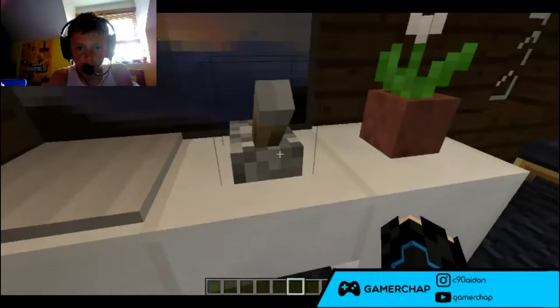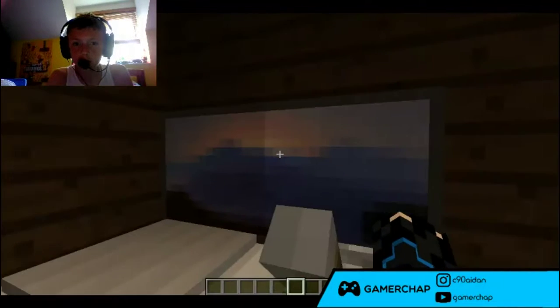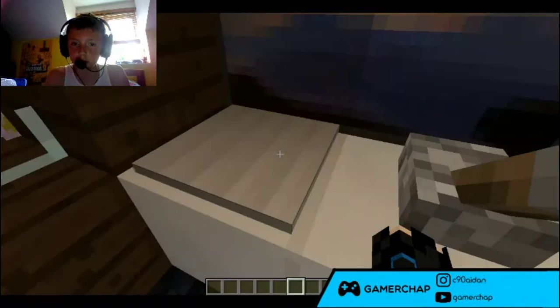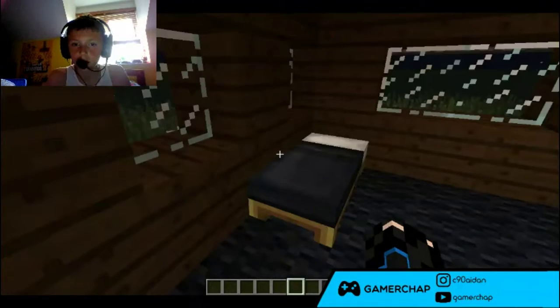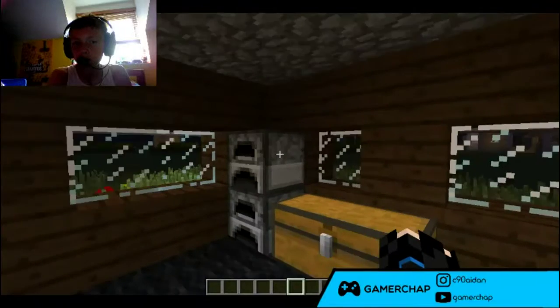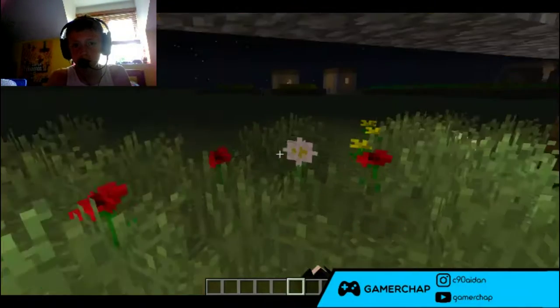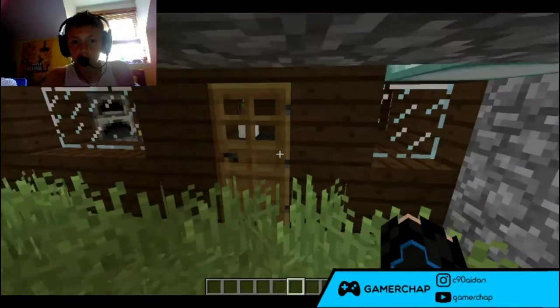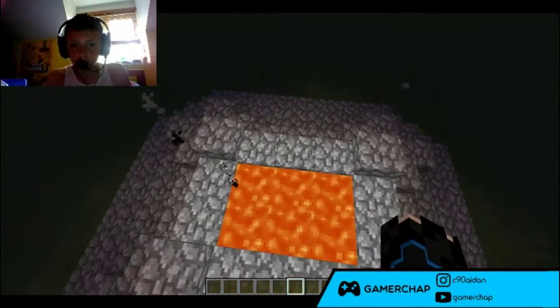Look, we got the desk and everything. It's an ultra wide monitor. We have a little plant pot. This is the keyboard. We got the mouse. Got the black bed. We got the two furnaces, and we got the chest. And a cool feature on the top is we got a little bit of a lava pit.